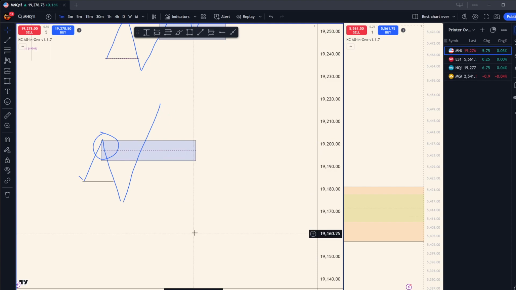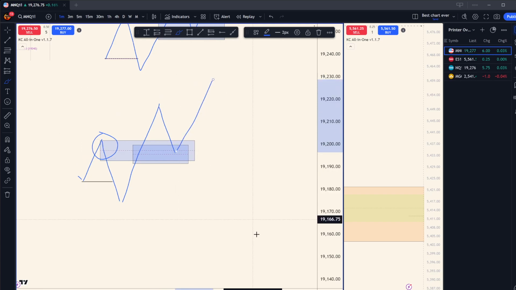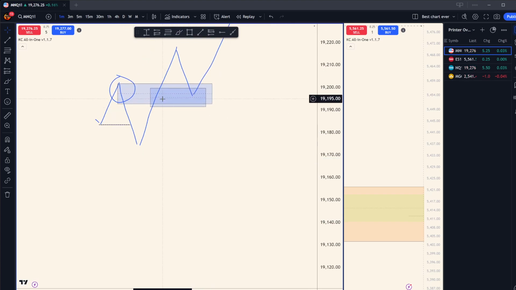Once that is made, you want to see if this PD array is confluencing with a fair value gap. Let's say there's a fair value gap right there. This would be the 2022 model. You look for your entry essentially within the 50% of both of these, and that is kind of like a higher probability version of a 2022. Pretty simple. Now, I'd say breakers are a lot better than mitigation blocks.